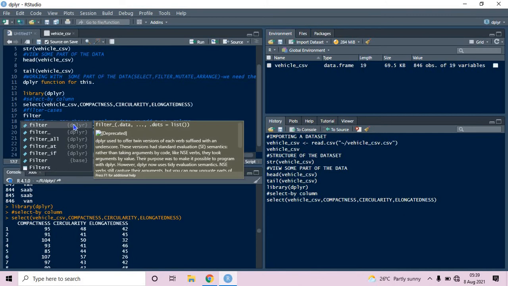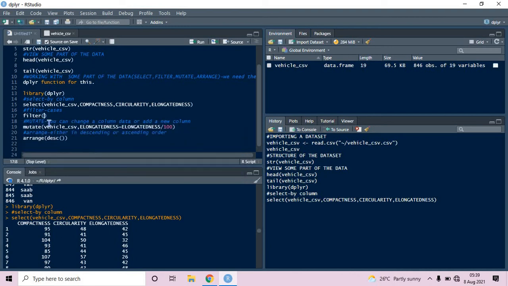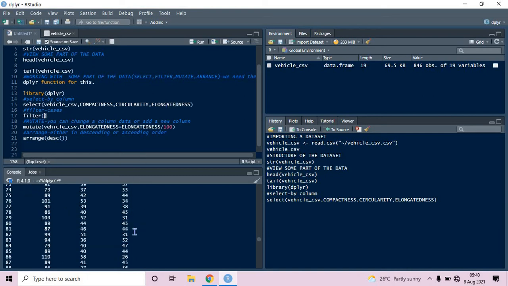So this is what you take. This filter is from dplyr, and inside we may decide to filter, maybe elongatedness of 40. You can see the data has many cases, so we may decide to reduce the data.